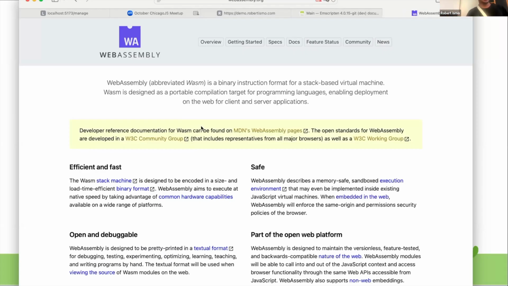It's basically for when you want something closer to native when it comes to performance. You want safety in the browser, which is one of the key things. The browser is a very safe environment, right? It's open, so you can run WebAssembly on any browser. I'm on Safari, I can run it on Firefox, I can run it on Chrome, it doesn't matter. And it is a part of the web, so this is a standard.